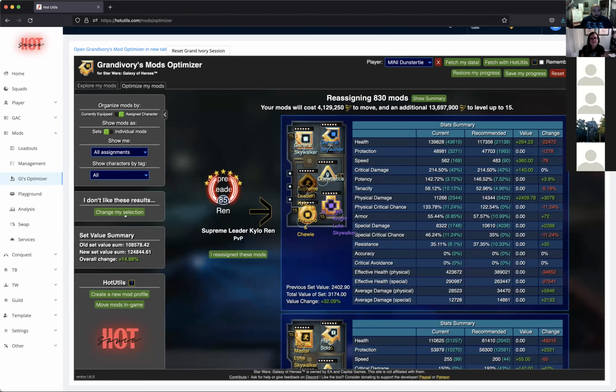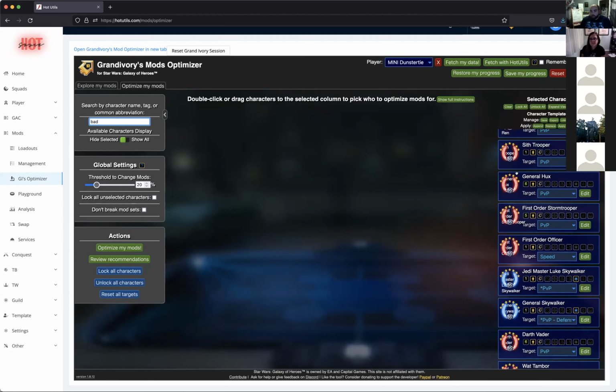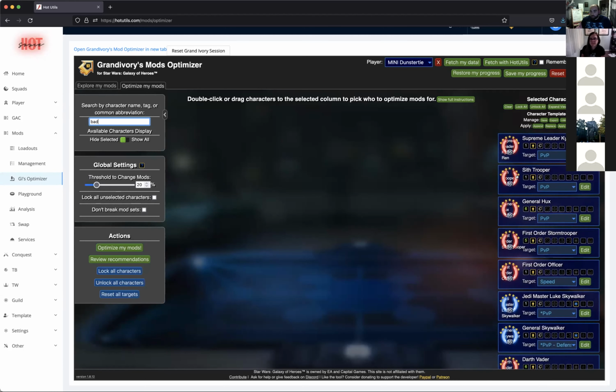This is something that a lot of people don't know about Grand Ivory. When you're setting up your list here, you see this 6 here? I can click on this, and I can say this guy should have 6-dot mods wherever possible, because he's a pilot. Because the 6-dot mods are really important for pilots, because they give you more speed. So I can pick the characters that I want to overly value. Their stats are just going to go with their weights and their ranking and everything. But I really want to give this guy 6-dot mods if I can. So I'll set those to my pilots usually.